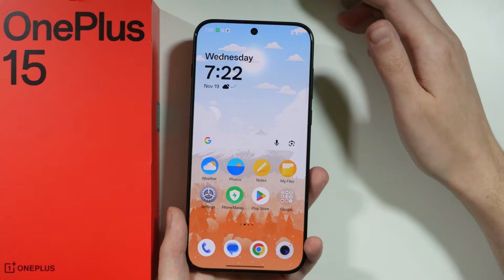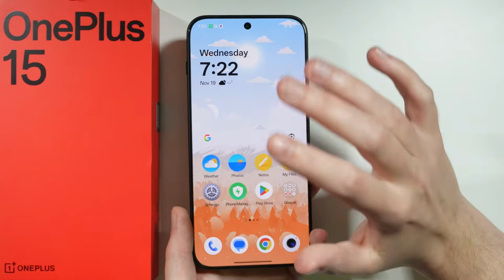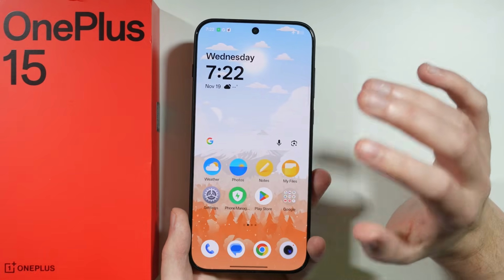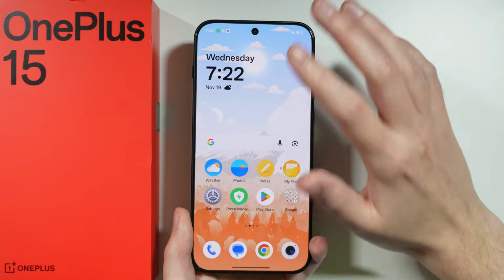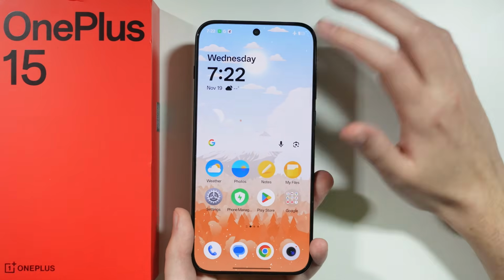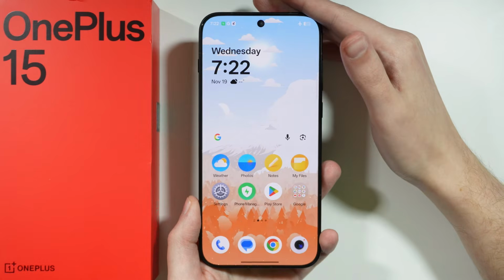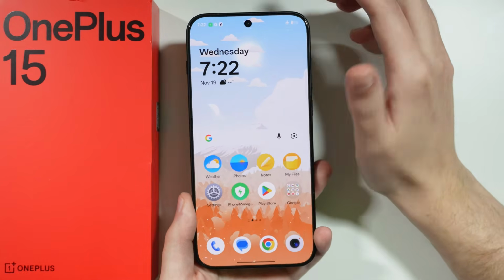If you want to turn off your OnePlus 15, but you cannot use the touch screen, for example, it's broken, it doesn't work anymore, and if you want to power off the phone, you don't have to really wait for the phone to drain the battery. What you can do instead is we can use the recovery mode. But in order to go there, we have to perform a little trick.